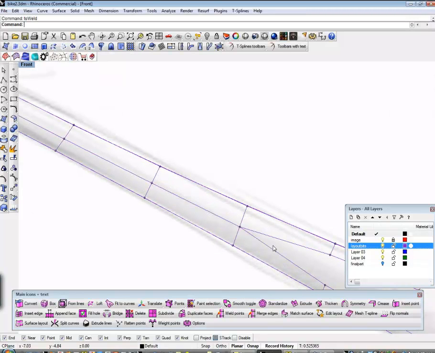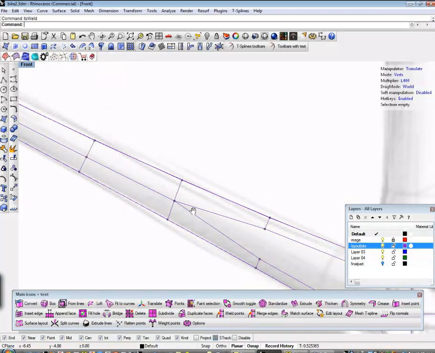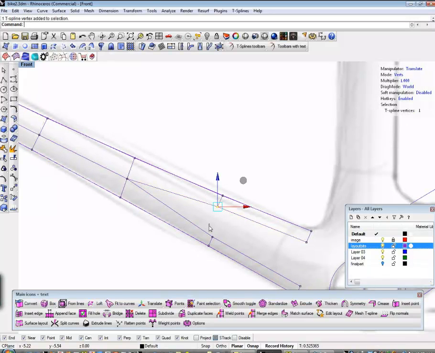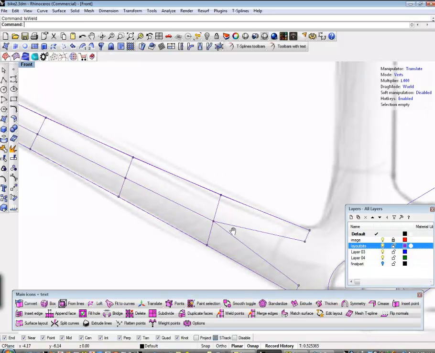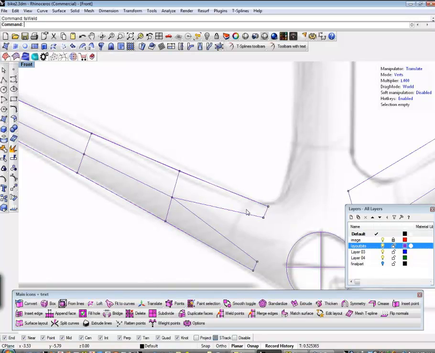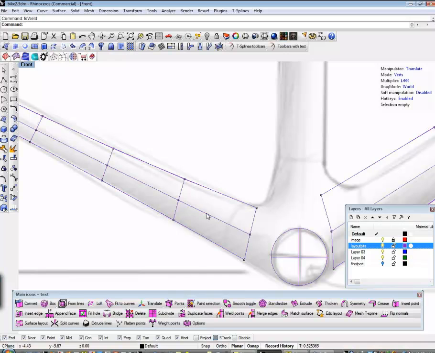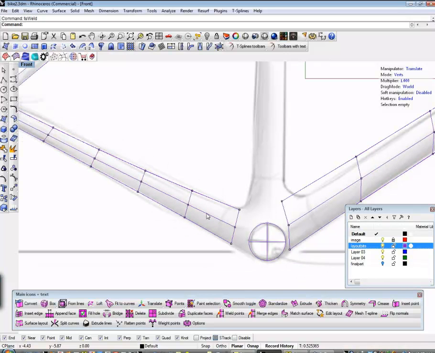Now the cool thing about this is if you can picture this in 3D, this center row, this center edge right here, if you imagine that these are your top and your bottom center points of a tube, this edge is what you're going to pull forward when we change this from being a flat shape to having some form, in order to create that circular shape.